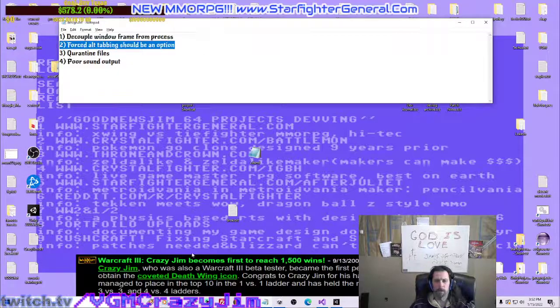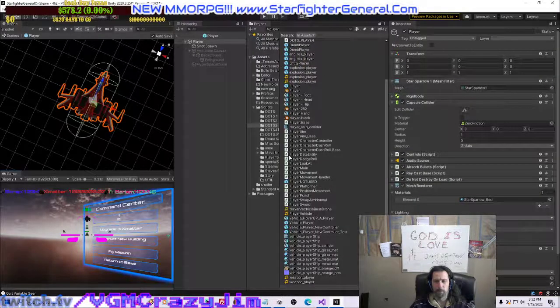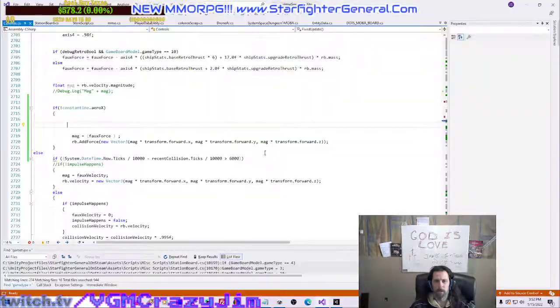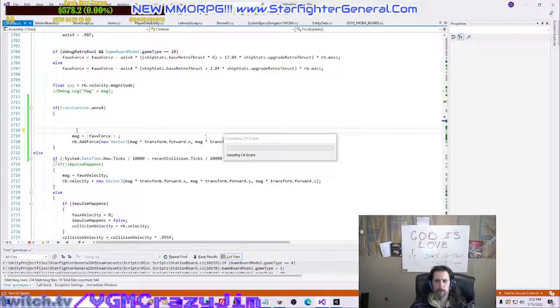So, forced alt tab here. I ran across this in Unity. League of Legends forced alt tab abusively. There's a lot of useful programs that'll alt tab you abusively. So we were just talking about how this compiles. Watch, I'm going to change this thing here. I'm going to go to this window, and I'm going to go back. I'm going to start typing, and like, oh, I didn't hit it right. Okay. So basically, what happens is sometimes you get forced alt tabbing.